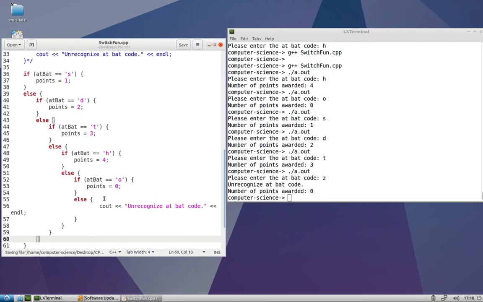All right, here's my multiple alternative if statement that uses nested conditionals.